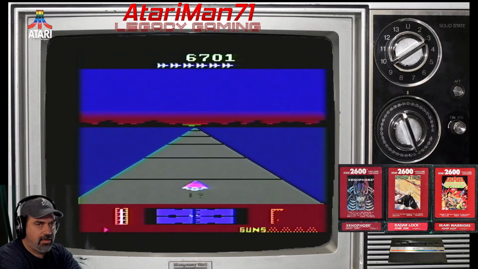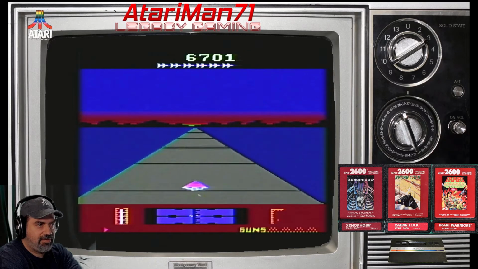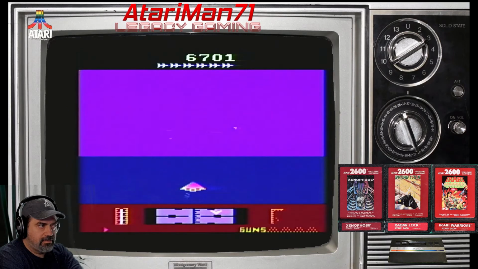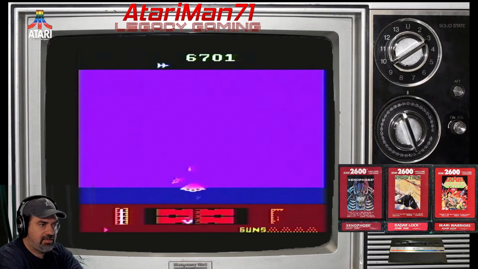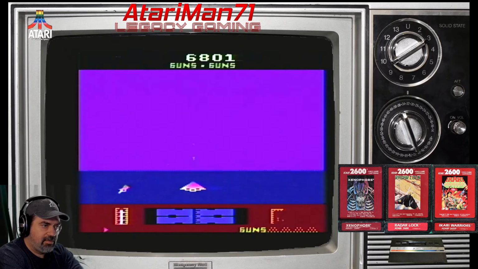Alright, so here we are on the airstrip. Mission 2 to take off. Refilled my missiles and my guns. Oh, switch to guns? I can't switch to my guns. I'm just gonna waste my missiles because I don't know. There we go.